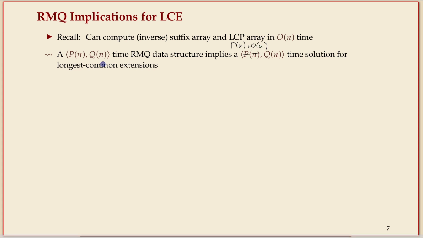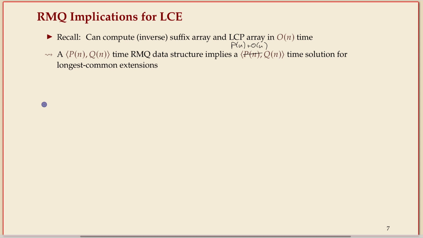What the next sentence is about to say: you have some solution for the range min query problem. And you can plug that in by the formula on the previous slide to solve the longest common extension problem. How good is the solution you get from that? Suppose you have an RMQ solution with pre-processing time P and query time Q. Then we get a solution for the longest common extension problem that needs the same pre-processing time plus big O of n for computing the arrays. And we inherit the same query time, because we don't actually do anything at query time other than table lookup, looking at the position in an array.